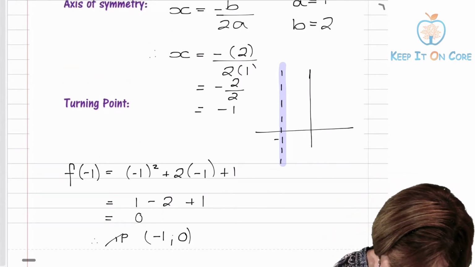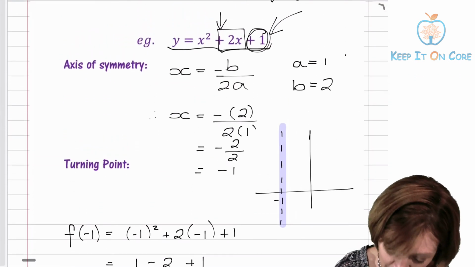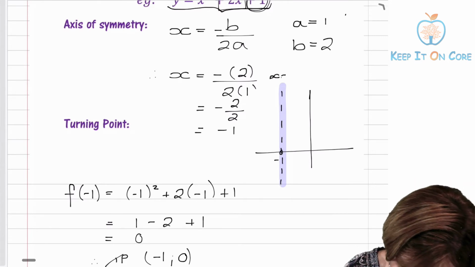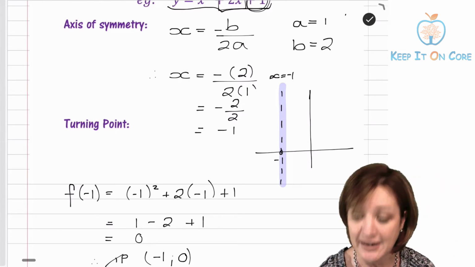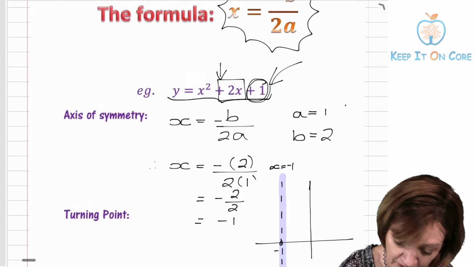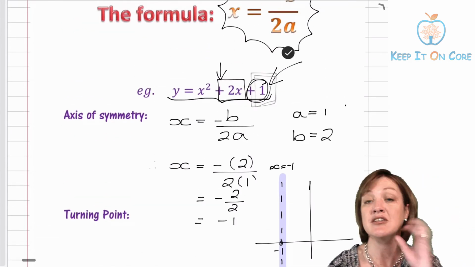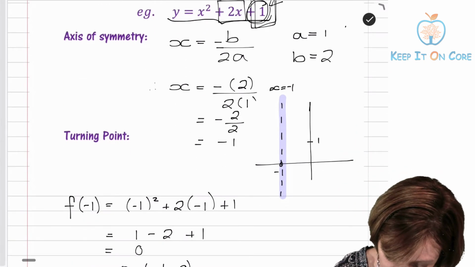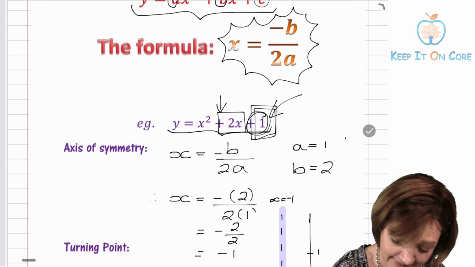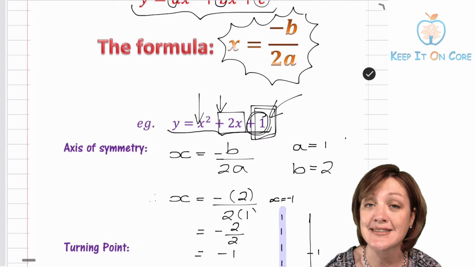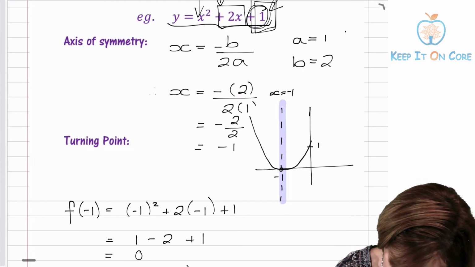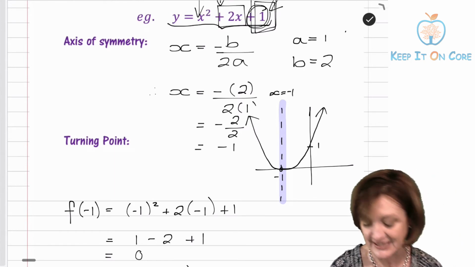So if we were to very roughly plot this graph over here, what do we know? The turning point is at the point negative 1 and 0, and negative 1 being your axis of symmetry. So x is equal to negative 1 is the equation of that axis of symmetry. And what we also know, because we always knew that the c value, which is the constant term, represented the y-intercept, is that the graph is going to intercept the y-axis at 1. It's a smiling graph. How do we know that? Because it's a positive x squared. So therefore, the graph would look something like that, if we were to sketch it. Let's try again. It would look more or less like that.